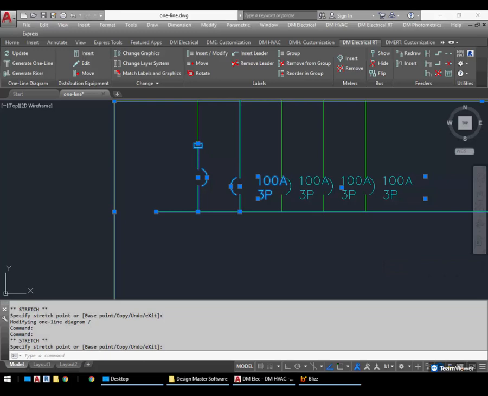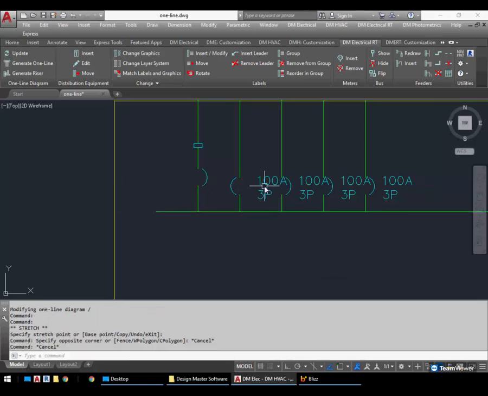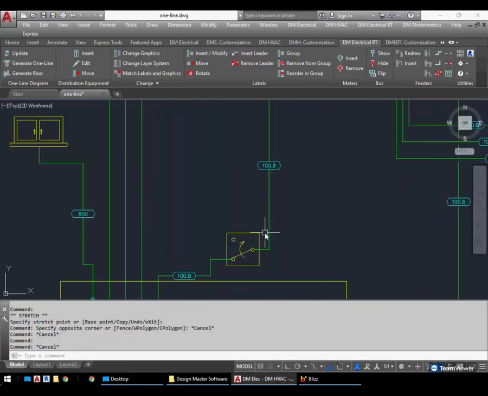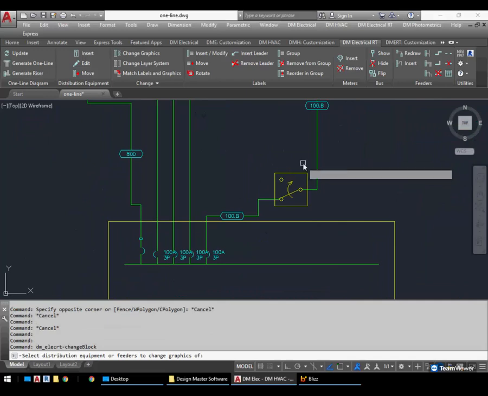And then another question: can you preset the labels you want for each device so that the same labels come in without having to insert the labels and doing the match labels? And the answer to that question is yes. That was one of the things we covered in the customization last month, so definitely review that if you have a chance. But the basic idea, I'll just show you an example of a block that's set up that way.